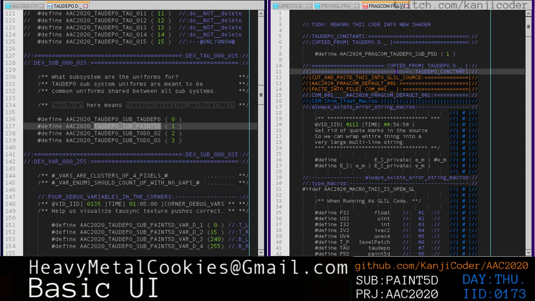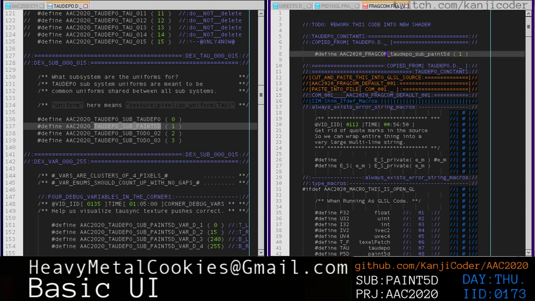Or do we want to keep it so that this name is similar enough, so that right here we can see AAC 2020 fragcom, and then tau depot sub PAINT5D, right? So maybe like this.